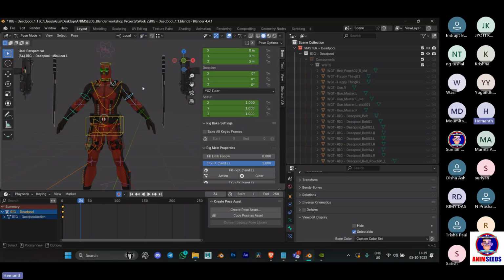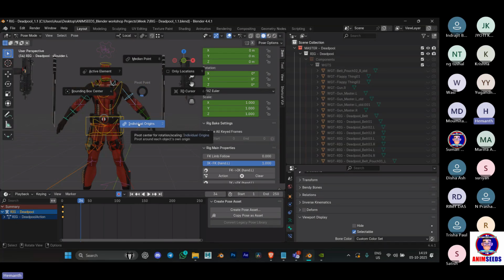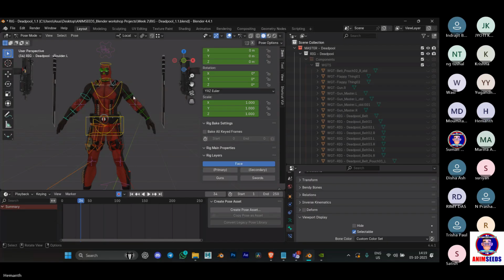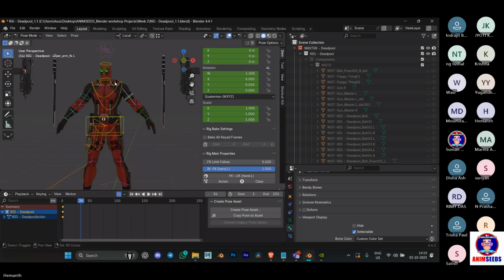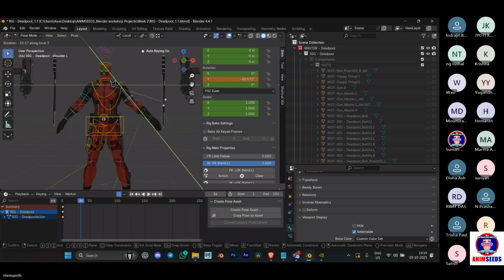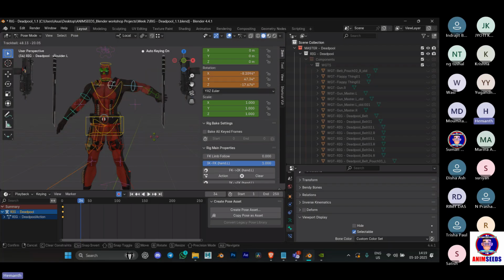To access it, we can also click the full stop button, hold it, and we can access it easily. Individual origins is the default. We should keep it. See, I can rotate only on one specific axis. If I double click R two times, I can move it freely.